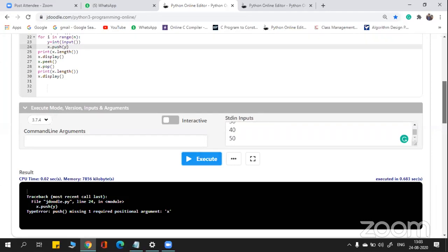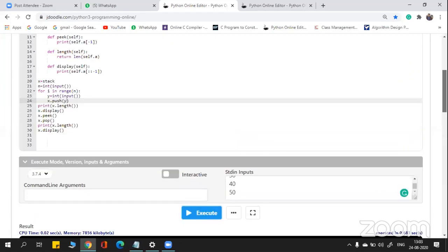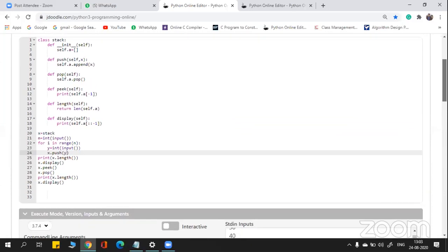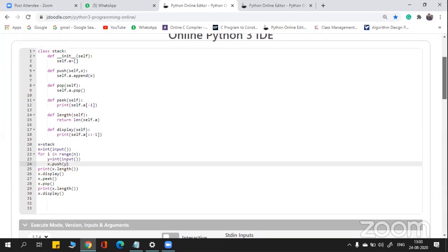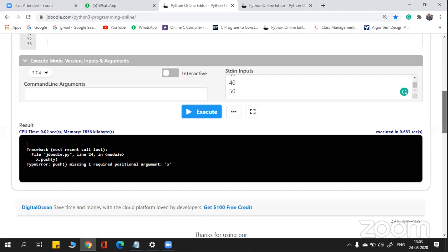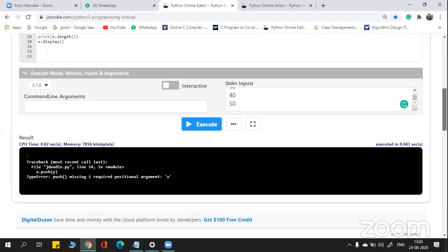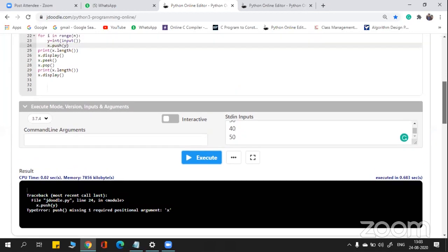Yes, guys. Give me just 1 minute. So what is the error? Push missing one required positional argument. Type error. Missing one required positional argument x.